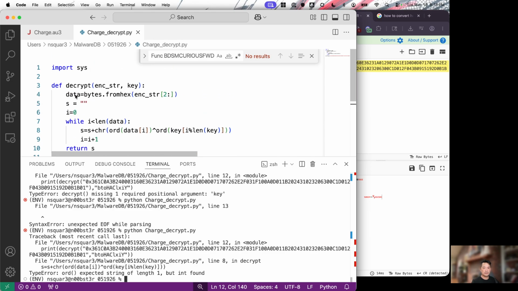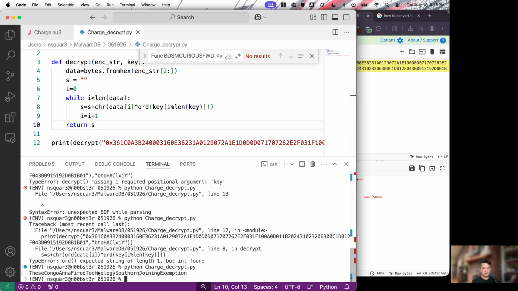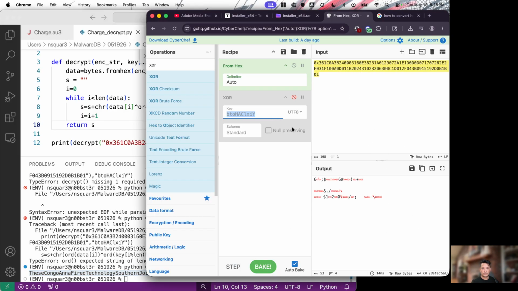Oh, because this is bytes already, so we don't need this. Because in Python 3, indexing bytes gives an integer. Okay, so we got it correctly from our decryption here.